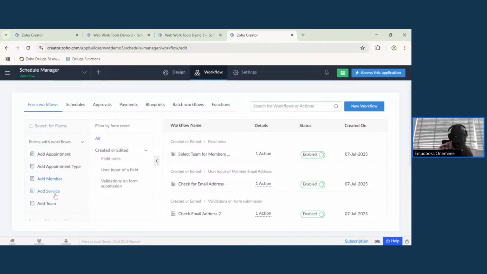Now member cannot be deleted, service cannot be deleted when used as well for appointment. So what we're going to do in each of these for member and service is that we're just going to focus on the appointment affair for member. But for service, we're going to focus on both appointment and member.